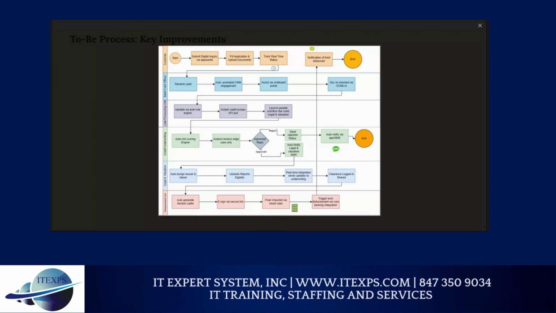So you are saying I'm just trying to understand, you are saying you will introduce CRM. What else? We have also introduced here the AI, the API pool. Also, we have added the auto risk scoring, automating notification to the customer if they got approved or rejected. Also, we have added auto-generated sanction letters, e-sign, and also a trigger for the disbursement of the funds.